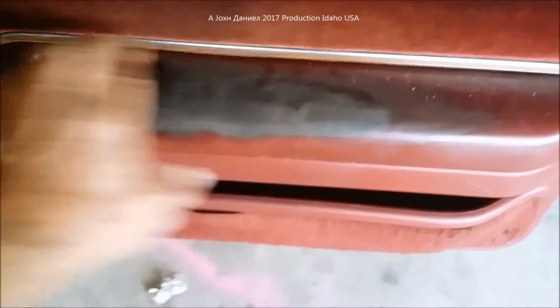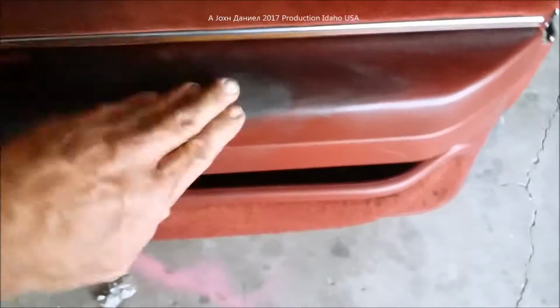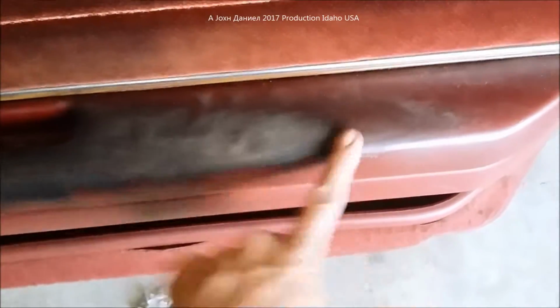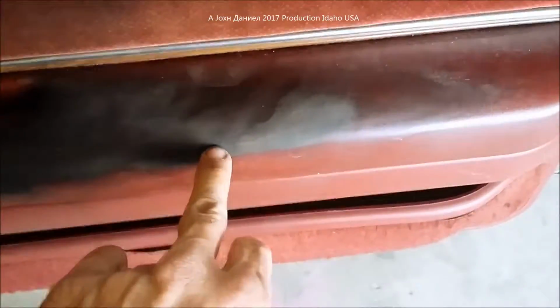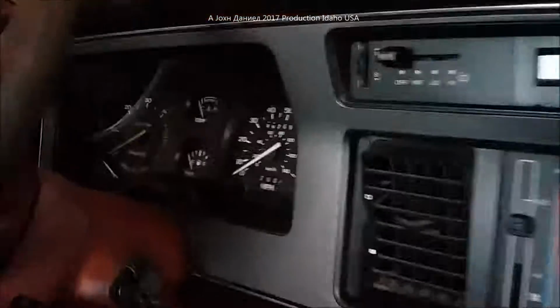It's got some discoloration up here in this vinyl. They had some kind of tape on these little clear pieces that was left on from the factory. It's on both of them the same way, and the glue of this tape is starting to peel off, but it left this mark. Other than that, she's really pretty and all original, including the old Wizard Cone Ford speakers. Nothing's been changed. All factory radios, all original.